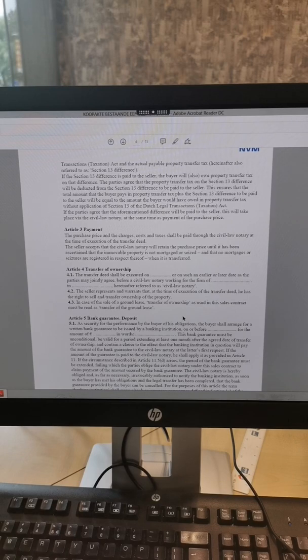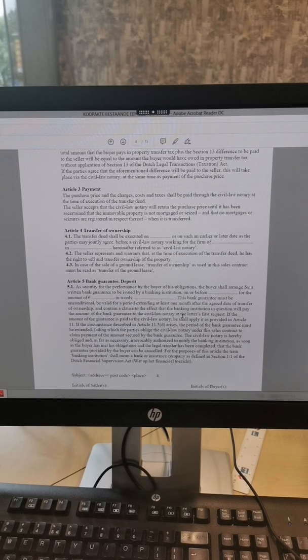So the notary will hold these funds in a special third-party account. Think of the 10% of the purchase price, that deposit that will be paid by the buyer in advance. So these costs will be settled when you sign the official deed when you go to the notary.